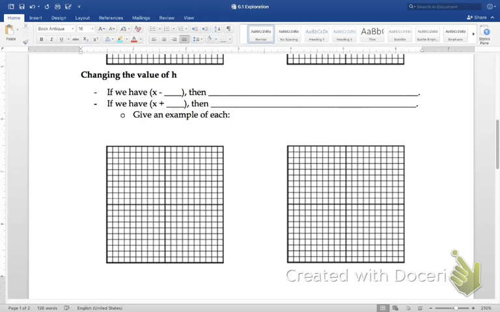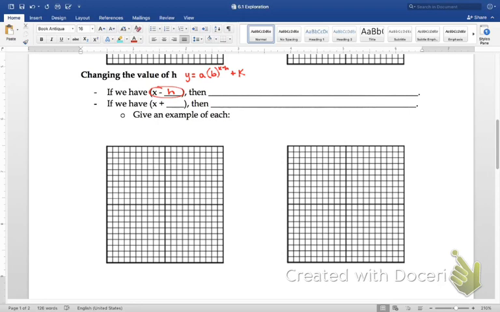Same thing. I'll write it again just so you know what we're working with. If we have y equal to a times b to the x minus h power plus k, if it's x minus h up top, what do you think it's going to do to my original graph? If I have my original graph of y equal to 2 to the x, how is it going to transform or move or adjust my new function?